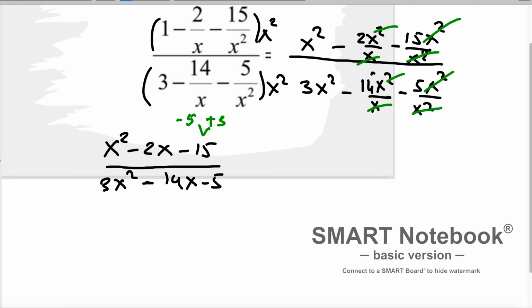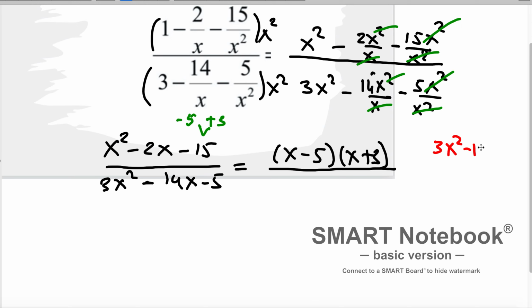And what are we going to do now? Now we are going to factor the upper part in this form. It is x minus 5 and x plus 3. And now we have this here, so we have a 3x squared, so let's do some work here on the side. Let's factor 3x squared minus 14x minus 5. Because the leading coefficient is different from 1, we are multiplying. 3 times minus 5 is minus 15. So we have here minus 15. And I'm going to see how we can reach the middle term if we are factoring minus 15. We can reach it in this form.